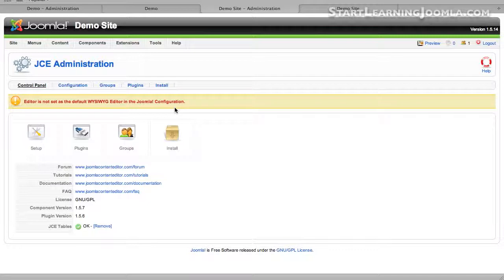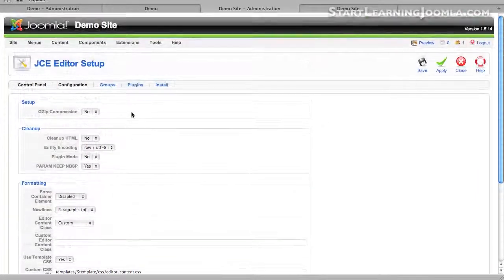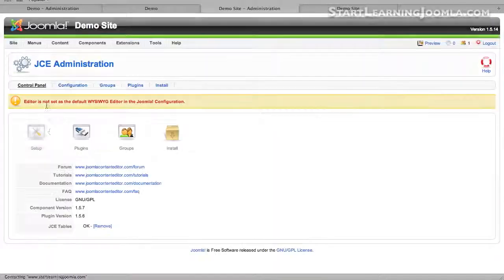We'll note that later so we can add it to the checklist for when we install this on our live site. It's a good idea to note steps like this while you're evaluating the extension so you can reproduce the installation steps later. As we browse around the control panel options for the JCE editor component, we see it is well laid out, provides good links to tutorials, and has a support form linked right there for us to access. This is an example of an excellent user interface for a component. Let's enable it and try it out.